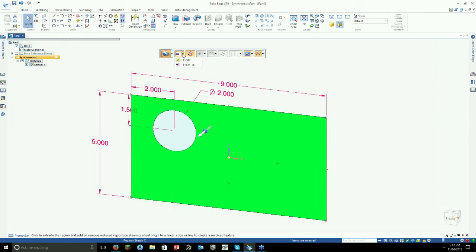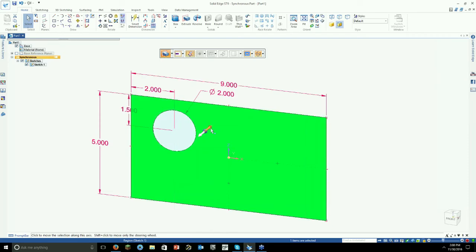All right, so here we have our types of extents. I can't do through next, obviously, because there's nothing to go through next to, so I don't even have that option. So it's finite and from to. And I also have the ability to do the symmetric. All right, so anytime an icon is gray like this, it means it's unchecked. If I highlight it, it's orange, that means that it's active. So anytime you see anything orange, that is the current active command.